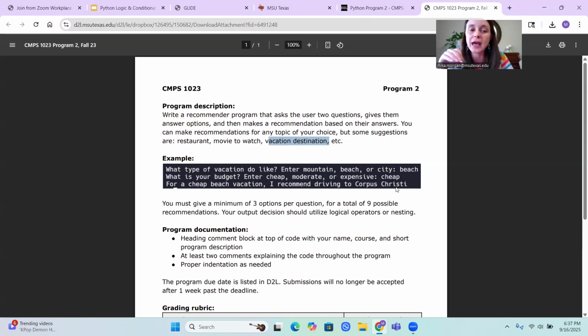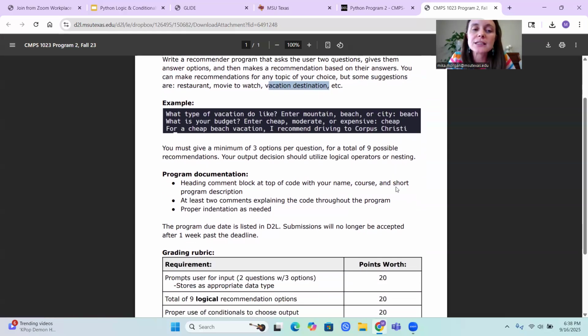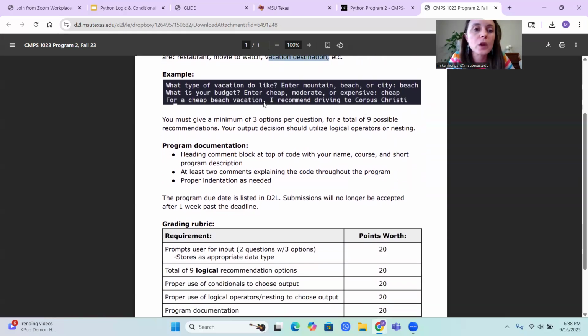So the way we're going to do that is we will print out different answers based on the input. I ask you a question, I read in your answer, and if you answered one thing, I'm going to do these options. Else, if you answered a different way, I'm going to do these options. We have to use conditionals to make our responses based on the user's input.